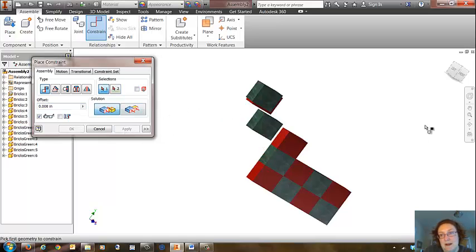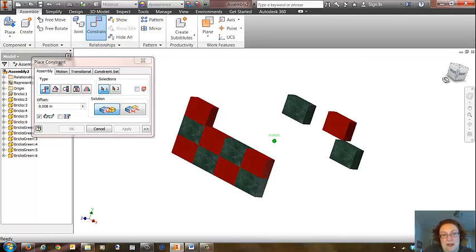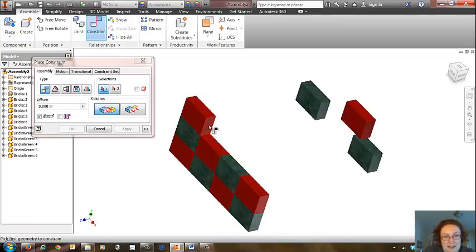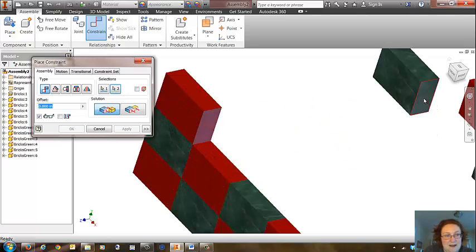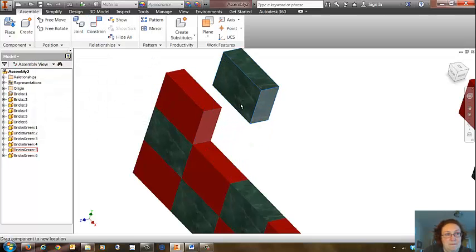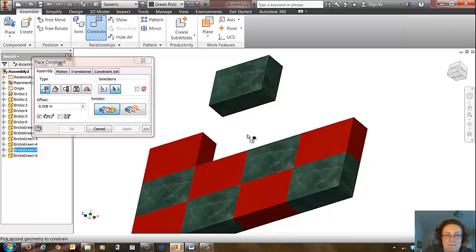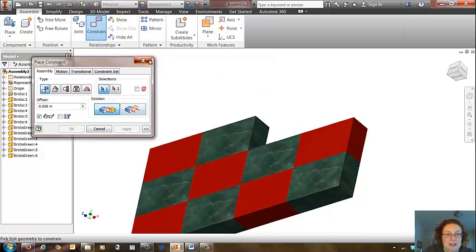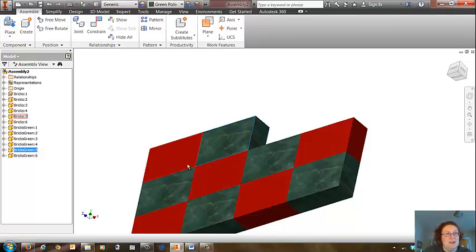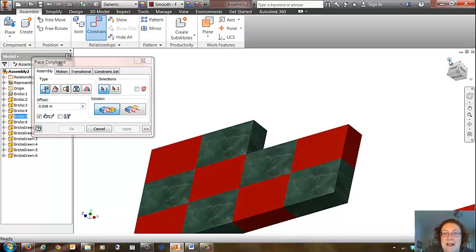And then I'm going to mate this. Where are we? There we go, better. Now I'm going to mate this inside piece with that. Apply. I'm going to flush the front, apply, and now I'm going to move this up. Constrain, mate, top to bottom, apply. Close it. Notice it's not going anywhere. We're good.